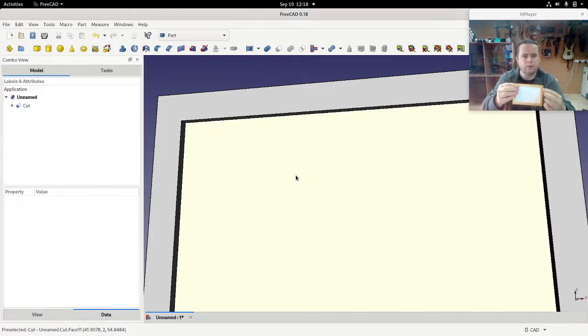So we've got a little bit of a margin around it, a kind of lip to stop the photograph from falling out the front. And you'll see that in all photo frames. Almost all photo frames, the photograph itself is generally slightly larger than the hole on the front of the frame that you can see the photograph through.